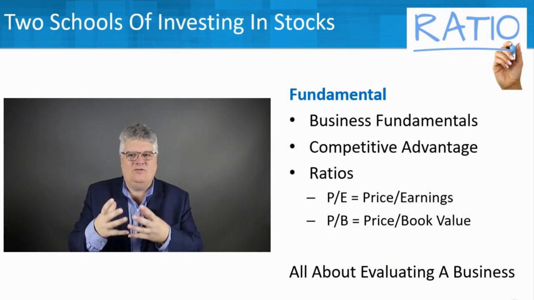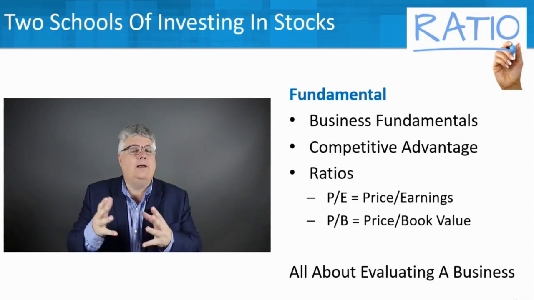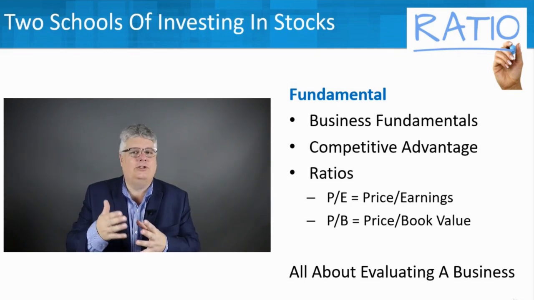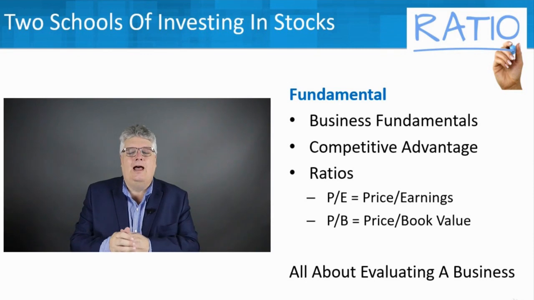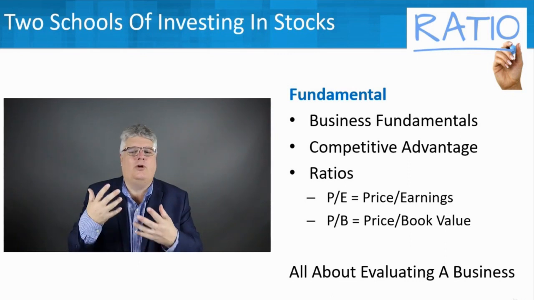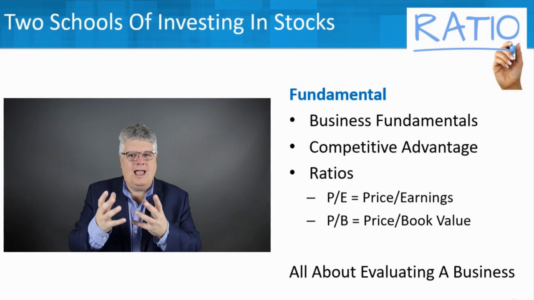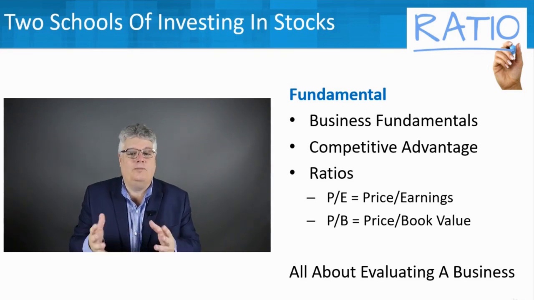So if we think about fundamentals, that's where you're really looking at less frequent trading, and you're more looking at business fundamentals, right? You're looking at the company itself, the markets they're in, what competitive advantages they may have versus their competitors, what are they good at? A lot of times with fundamentals, you're going to look at ratios. If you've heard things like the price to earnings or PE ratio, or price to book, value investors look at that, price to book value, or PEG ratio, or dividend payout ratio, all these different ratios that are out there.